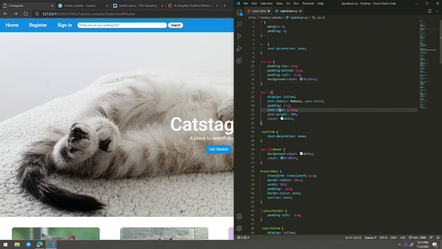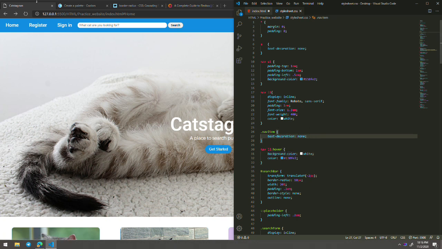What else? So background color, this one. Here, Roboto font. Color is white, so when you hover, as you can see, it's the property.